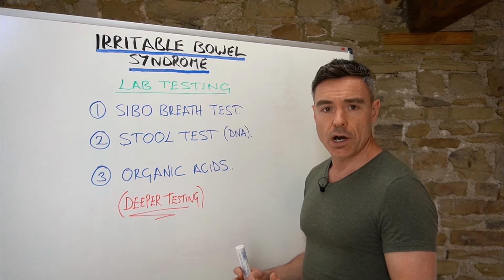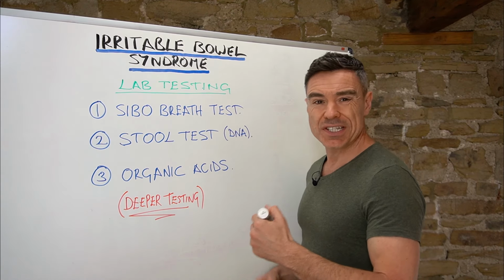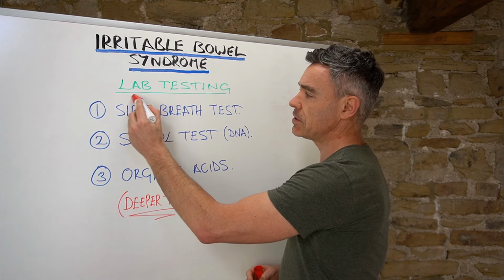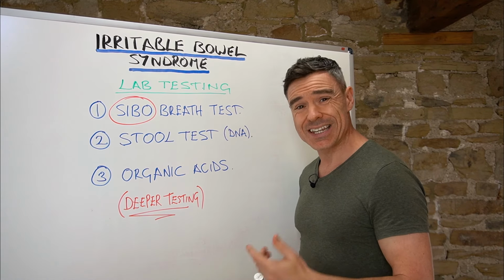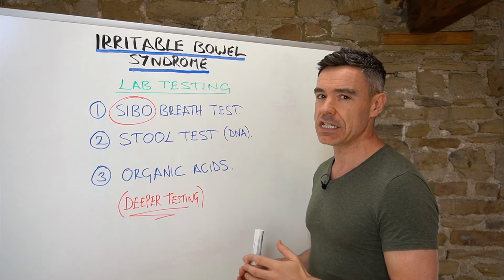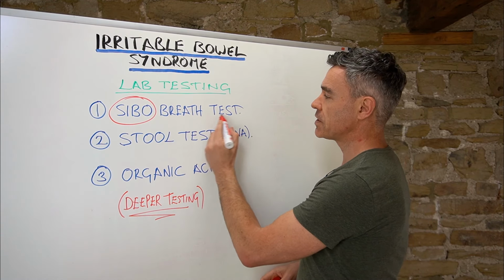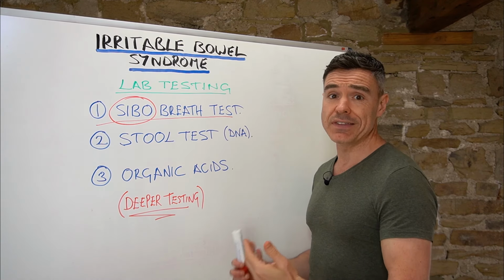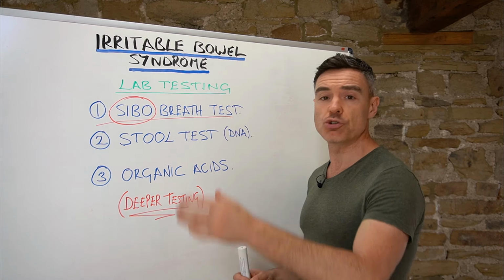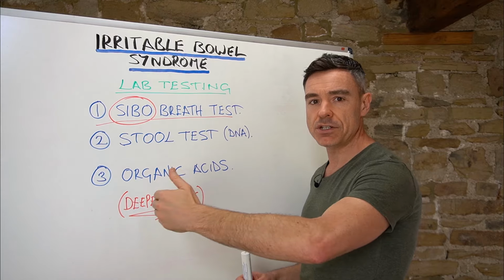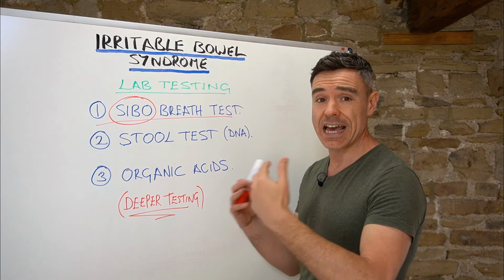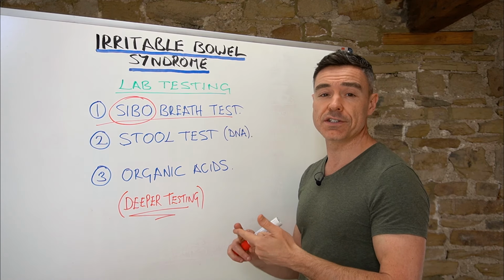So as we know from previous videos, about 60 to 80% of people who have irritable bowel syndrome seem to have this condition called small intestinal bacterial overgrowth, or SIBO. And you can only really identify SIBO accurately using something called the SIBO breath test. What happens in this test is that you provide a baseline breath sample, and then you drink a sugar solution, and then every 20 minutes you provide further breath samples, and the lab analyzes all those breath samples for different gases, particularly hydrogen and methane.